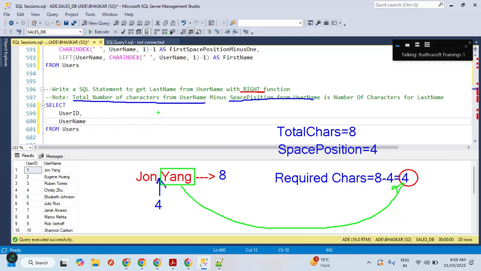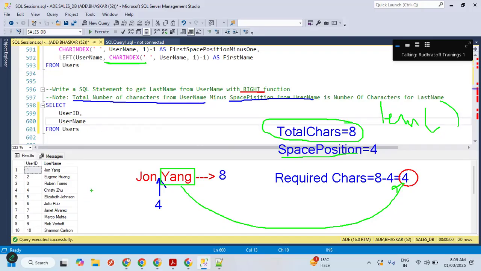Now the question is, how can you get the total number of characters? We know to get the space position, you can use the char index function to get the specific position of the character space. But how can you get the total number of characters? You can get it with a function called the len function, the length function.